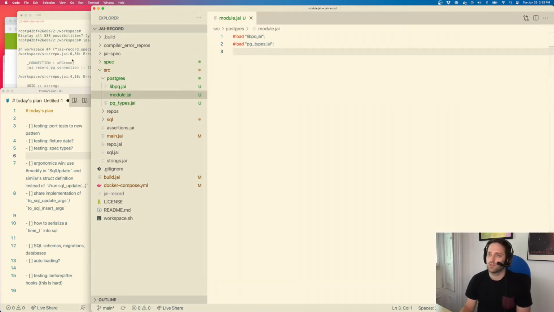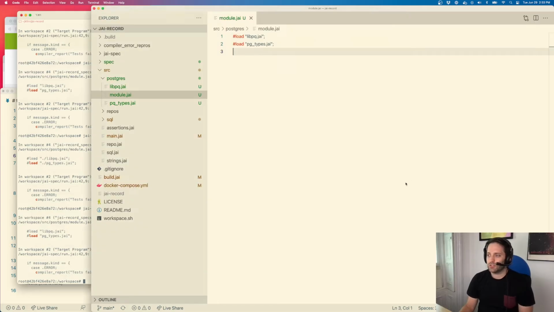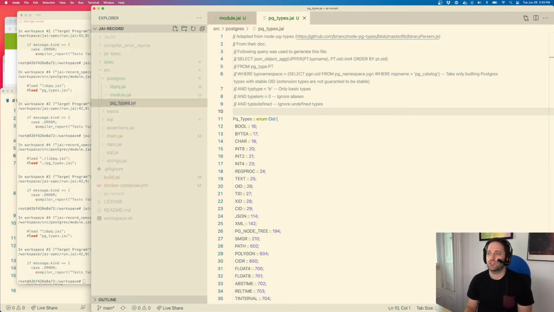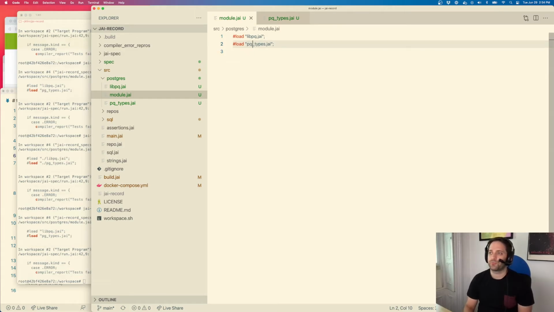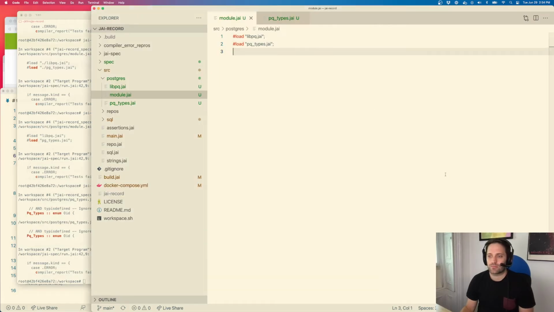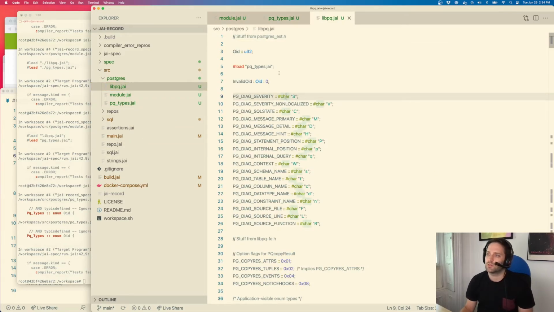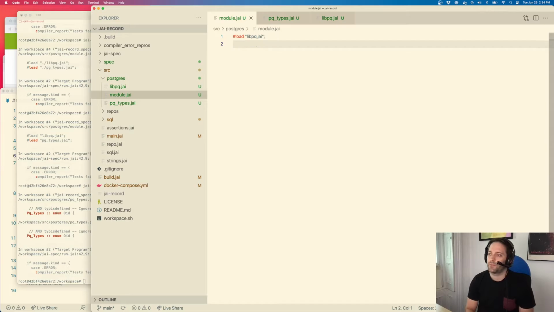What's going on? pg_types.j pg pq. That's how it gets me. It's because libpq also loads that. Okay, great. Let me cut this out.